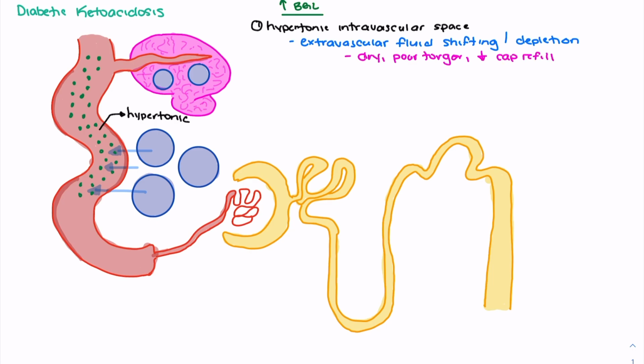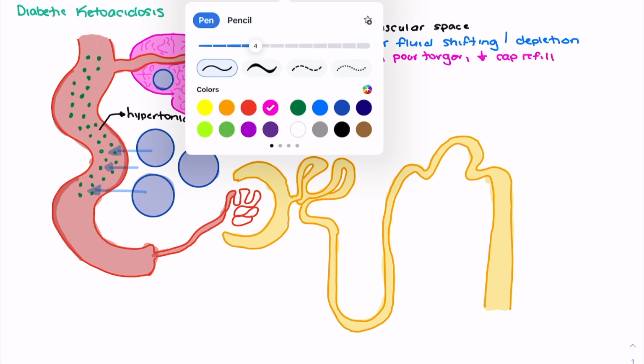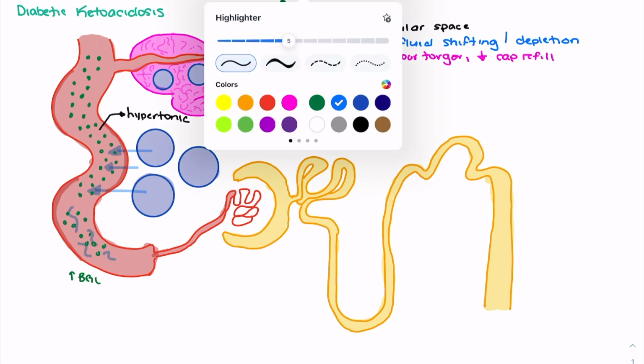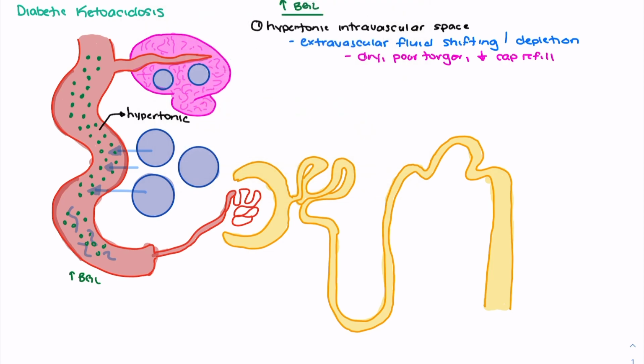One of the other problems is that, think about what has happened for this patient. Not only do we have an increase in blood glucose levels, so our BGL is high, but when we look at the blood that's making its way to the renal tubules, we've also pulled fluid from the extravascular space. So we have an increased blood glucose level and we have pulled fluid from the extravascular space. And this makes a difference for the patient, who is now going to have an increase in urination.